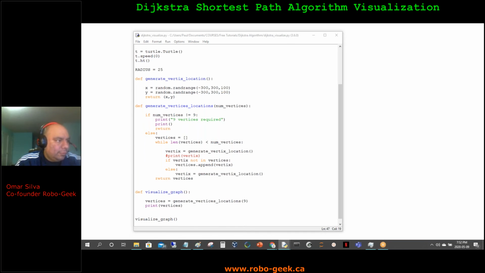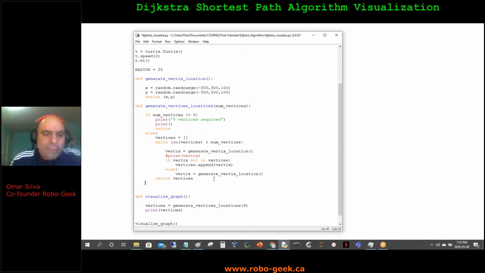So we need 2 functions that we're going to use. The first function is draw vertex that takes a coordinate of xy, radius of the vertex, and the counter, because as we draw the vertices in the screen, we also need to put a label. We're going to label them V0, V1, V2, and so on.